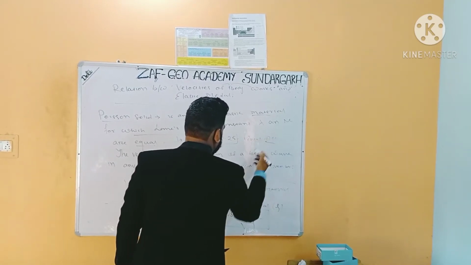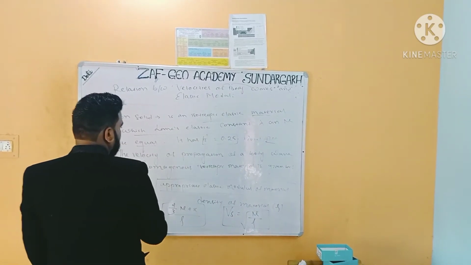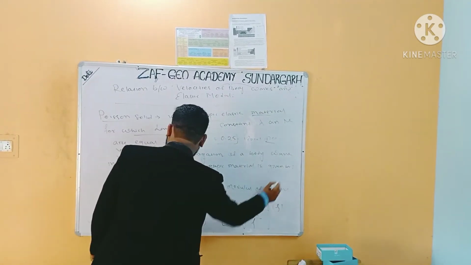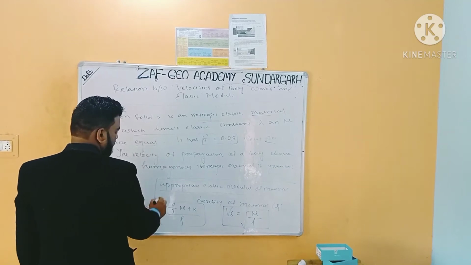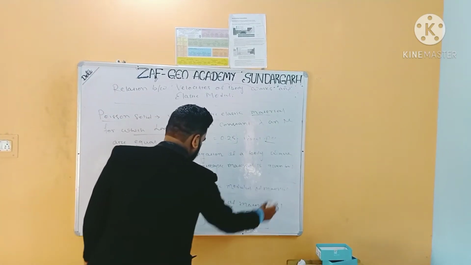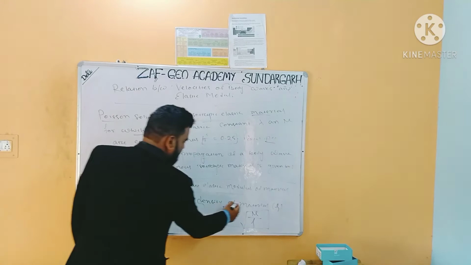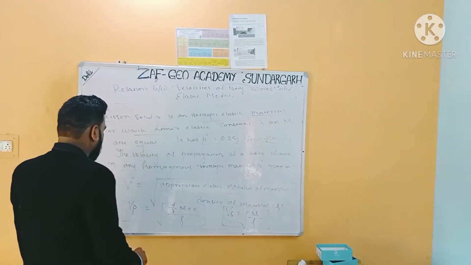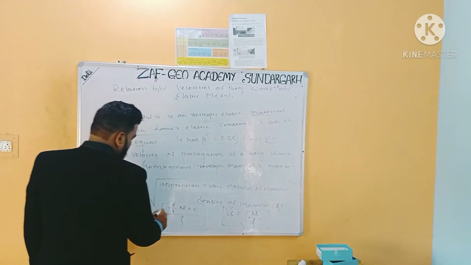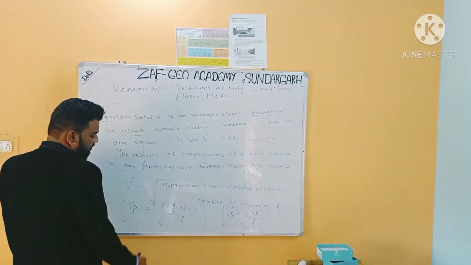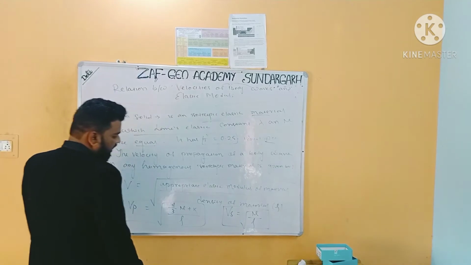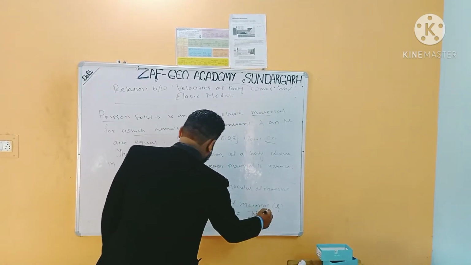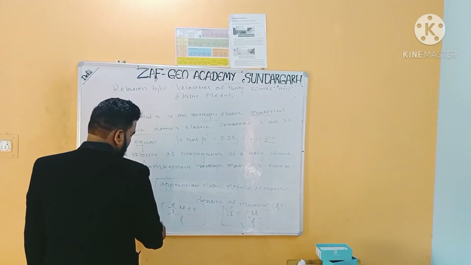So it is an ideal Poisson body. The velocity of propagation of a body wave in any homogeneous isotropic material is given by the relation V equal to the square root of the appropriate elastic modulus of the material divided by the density of the material, rho. So here is the derivation of the velocity of the P wave. Velocity of P wave will be equal to the square root of (4/3 mu plus k) divided by rho, and the velocity of S wave will be equal to the square root of mu divided by rho.